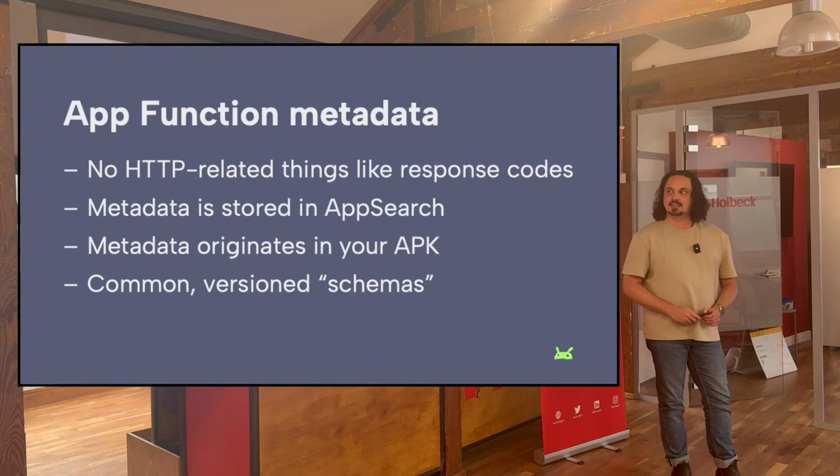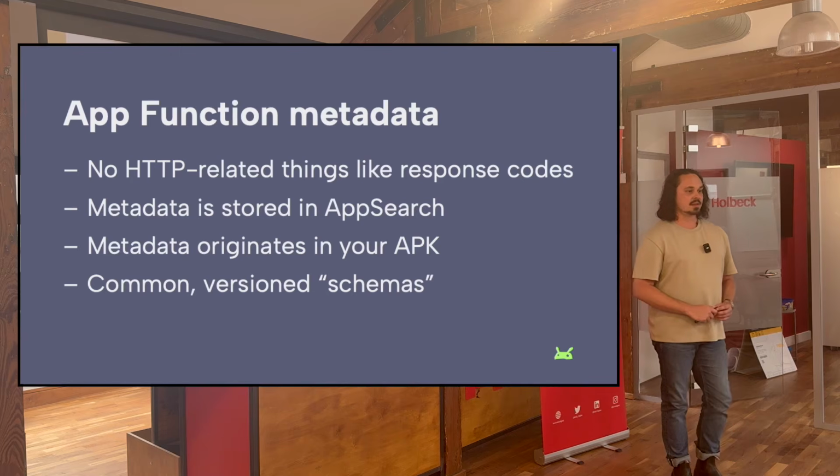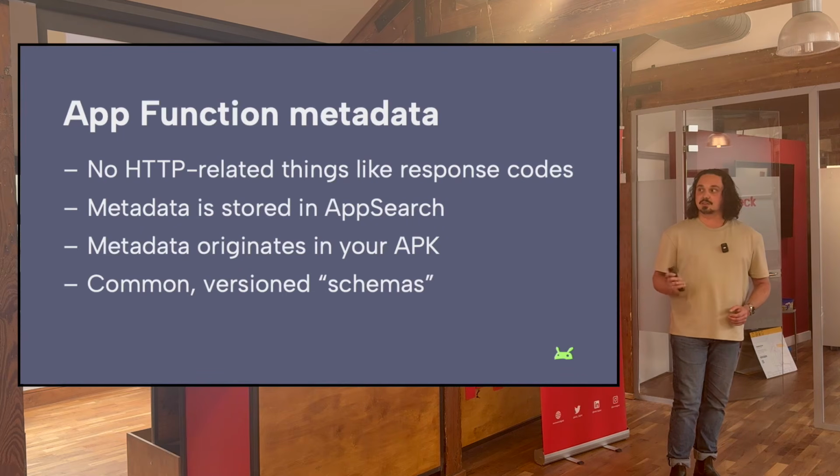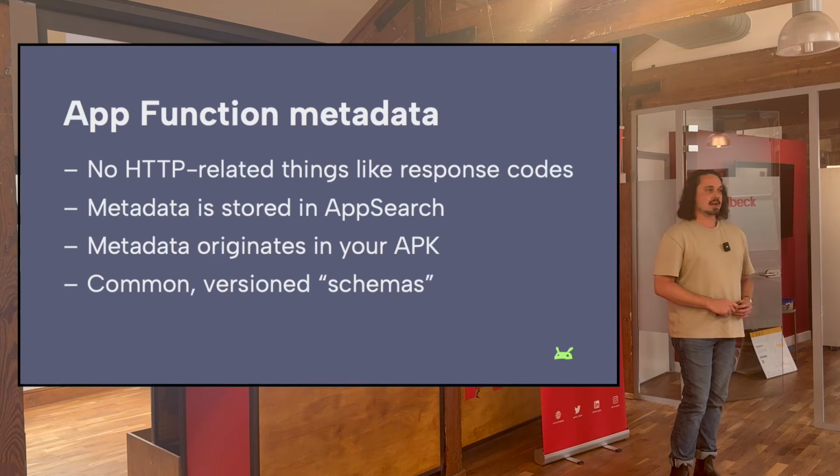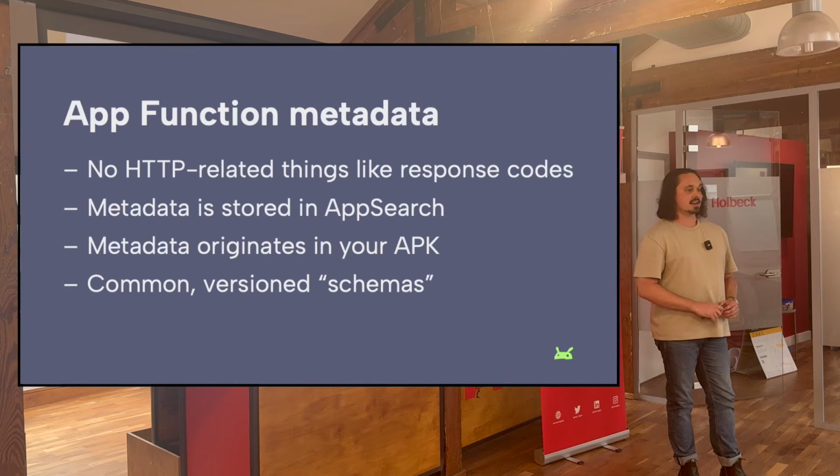There are some other highlights in that metadata document. I left a link to it in the slides if you want to look, but it says obviously there's no HTTP-related things because you're not talking between services. All the metadata for functions is stored in a system called App Search, which is sort of this device-wide database that was added a few versions of Android ago. Can be queried really easily and propagates information across the device.